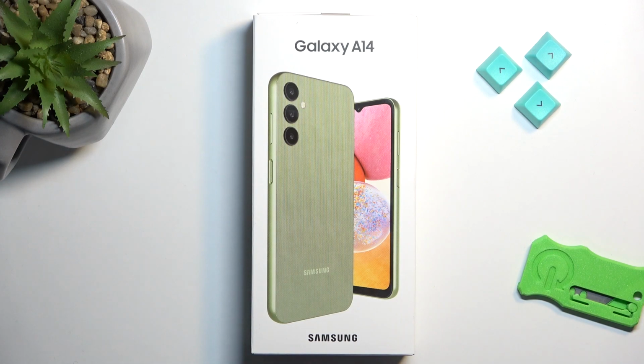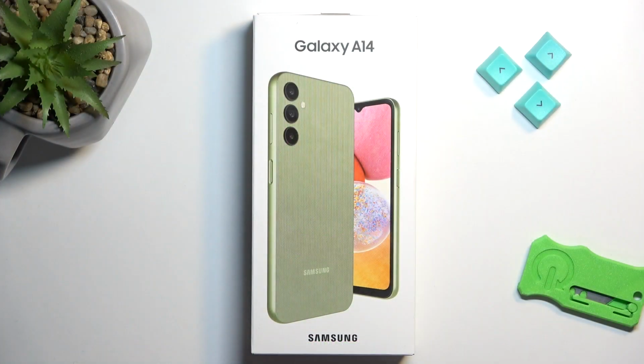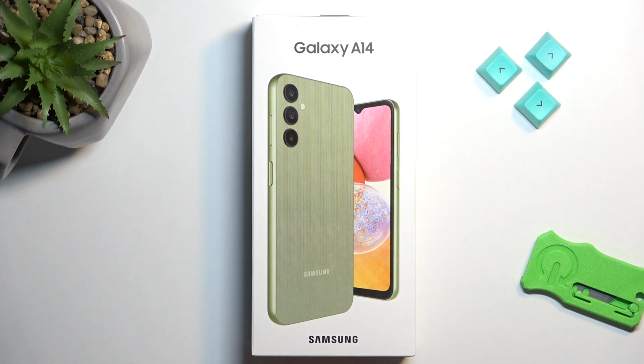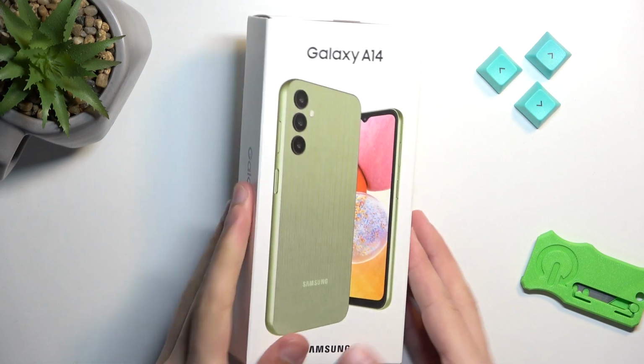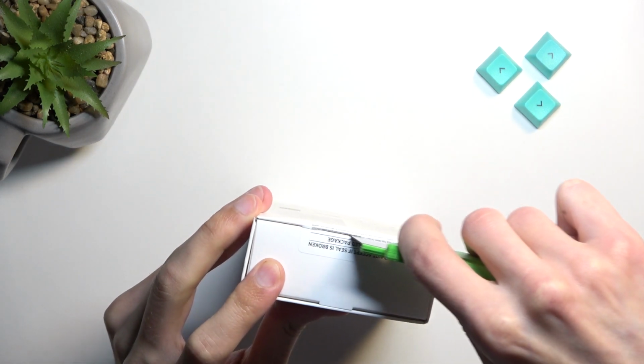Welcome. In front of me I have the Samsung Galaxy A14 and today I will go over unboxing along with a quick overview of this phone. So before I get started, I will mention that this device is a budget phone from Samsung, coming at about $170 US. And just pop it open and see what we get in the box.